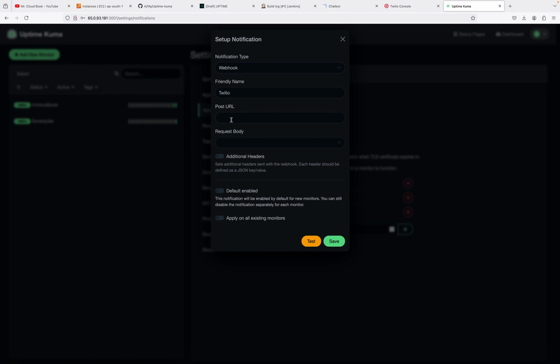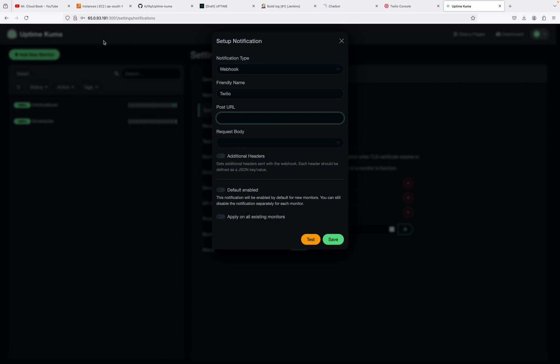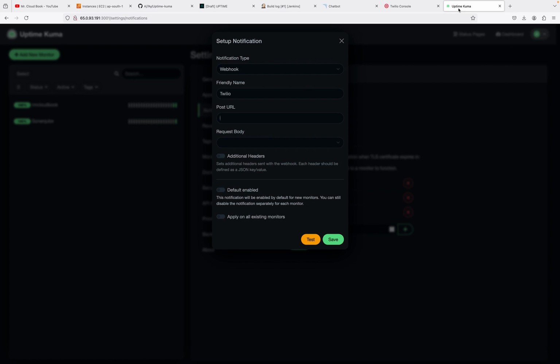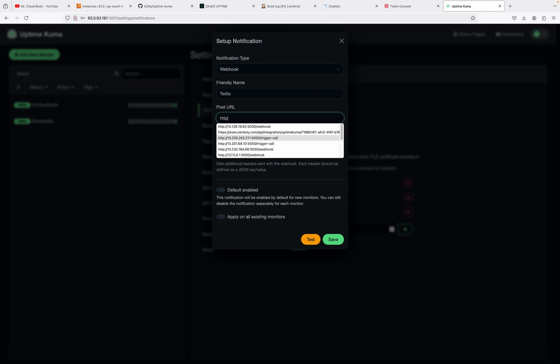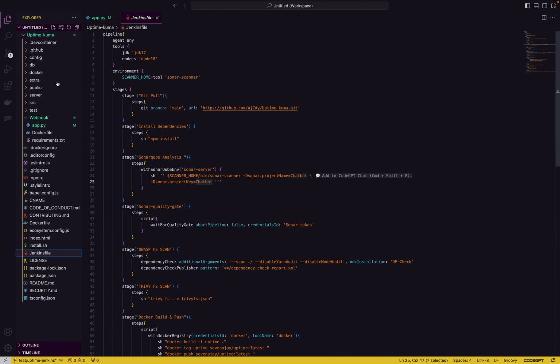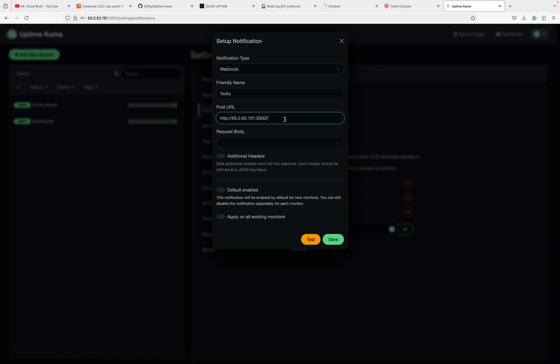For the post URL, just copy the public IP, http, colon, slash, slash, the IP, port 5000, and we need to give the trigger URL. This is the trigger URL I'm using, paste it here.